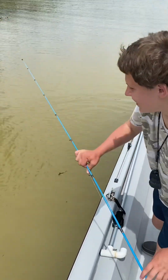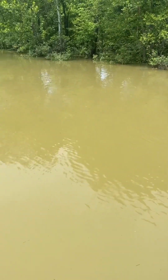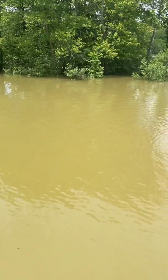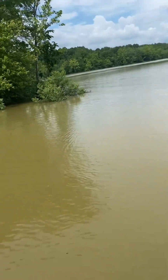Splashed us both. Not trying to get a little bit of a head. Wow. Try to do its head first. There's a little island, and we're heading there. I'm messing with him because he catches a fish and forgets all about the trolling motor. You do too. Yep, I do.